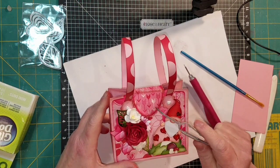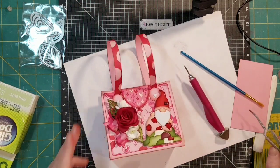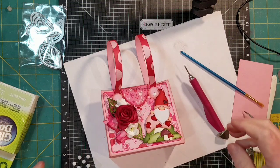One more thing you could do, like I said, you either put a sentiment here. I'm going to look at my rhinestones here a moment. I can't leave anything alone. I gotta keep adding and adding, but then it would look like a clasp on there. So I'm thinking it needs something. And if I can get to them easy enough, yeah, I'll put a white one on.